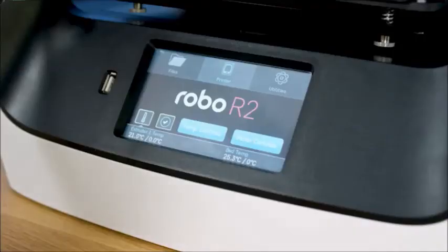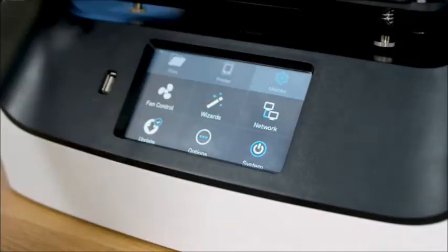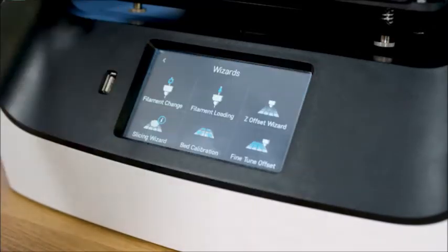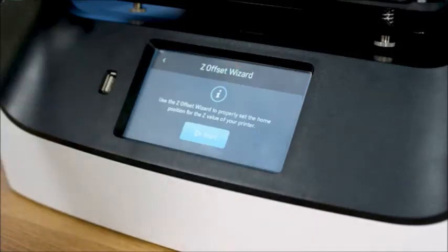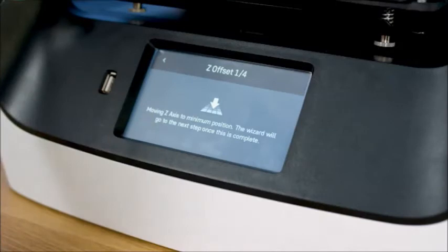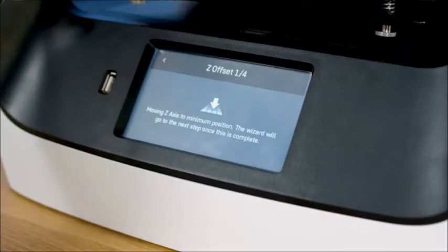To begin calibrating your Robo R2, select Utilities on the home screen, and then select Wizards from the list. From here, you'll select Z Offset Wizard. You will use the included Z Offset tool for the next several steps in this section to adjust and calibrate your Z offset.